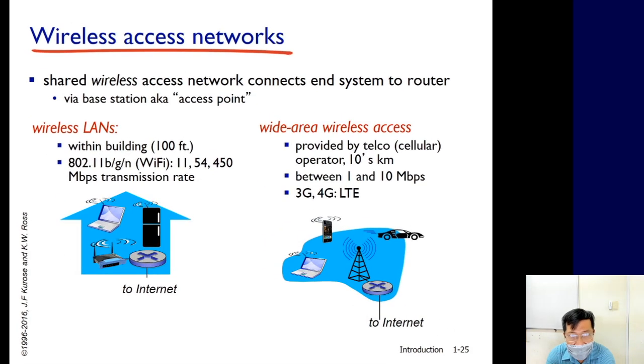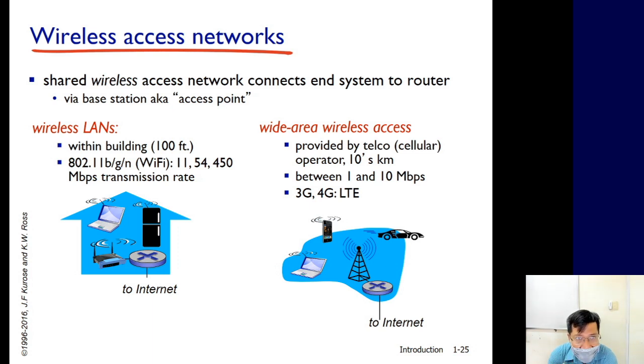So the wireless access network. We use this kind of network without cable in any kind of device such as a smartphone, a laptop with a Wi-Fi connection, or in a car with a device for GPS, etc. So the wireless access network uses the technology called Wi-Fi, and it is standardized by IEEE with the codes 802.11 b, g, n, ac, and the speed or transmission rate is different for each code given by IEEE.